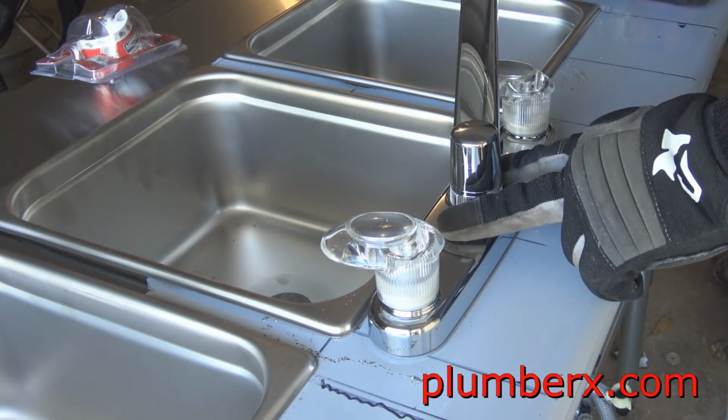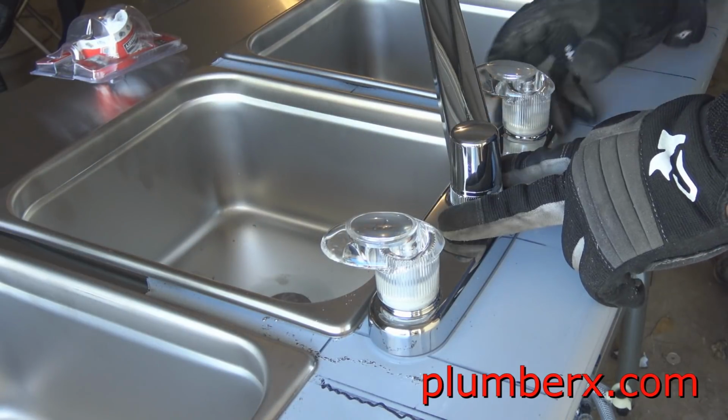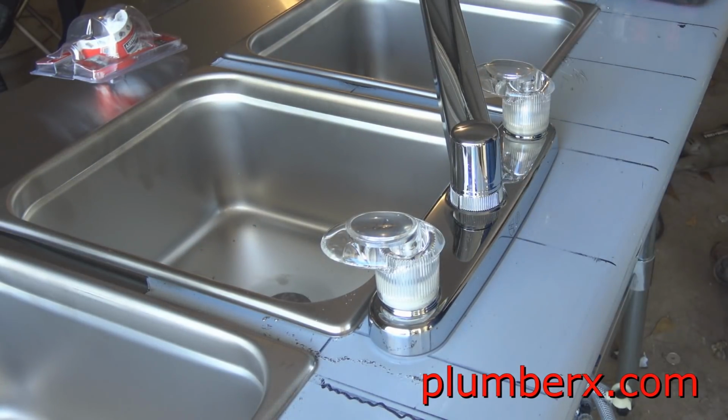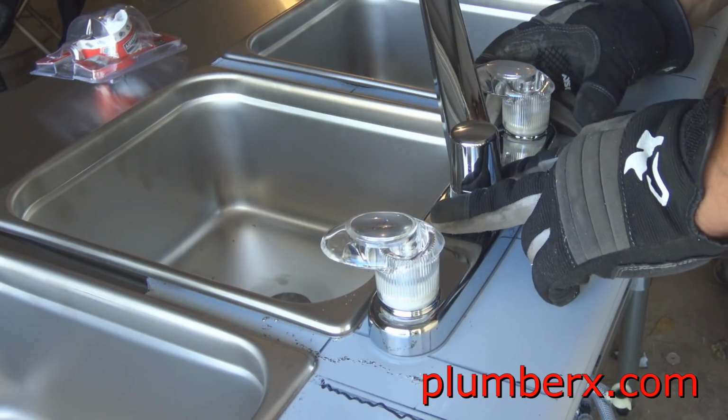And by the way, this is the faucet that came with the kit that I was telling you about. It's a plastic faucet. Yeah, it's probably not the best faucet. Maybe in the future we'll change it out, but we're going to go with what they have right now.